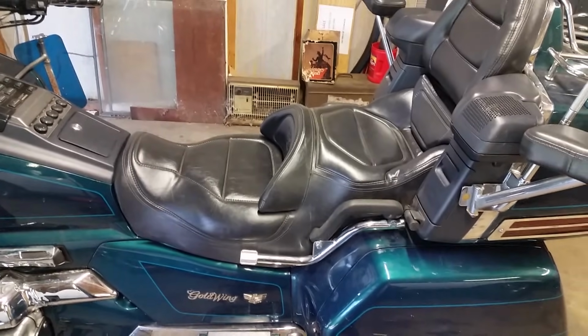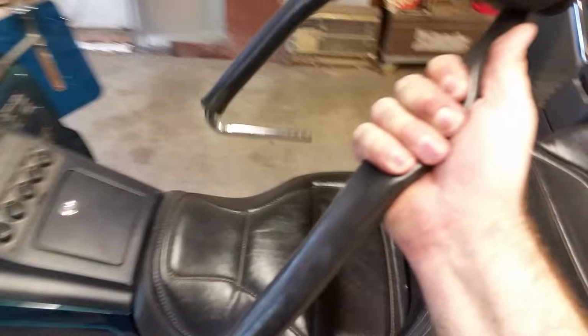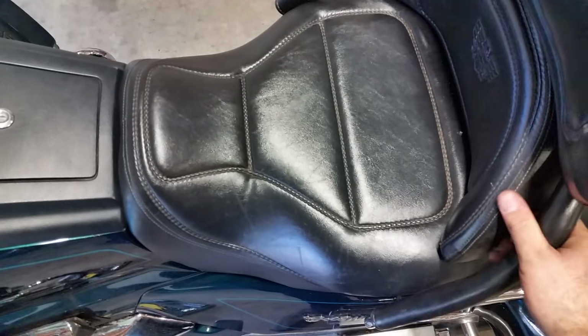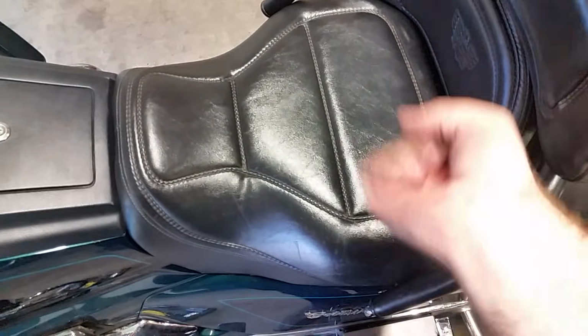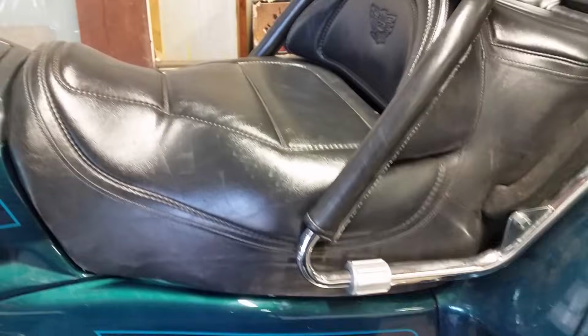Once you got everything tightened down, you're ready for the last piece, the backrest. All right, now I'm going to need both hands here to get this thing in, but you just line her up and shove her in, lock it, and then just turn it, and then it should lock into place. So let me get that all set up.